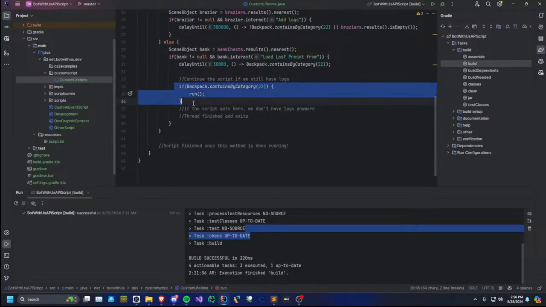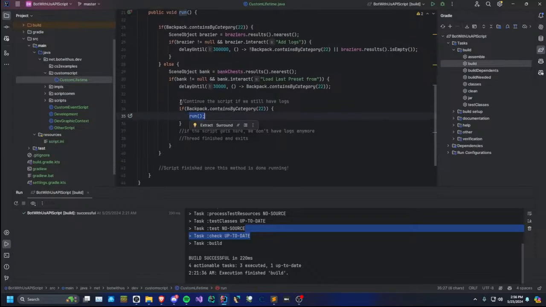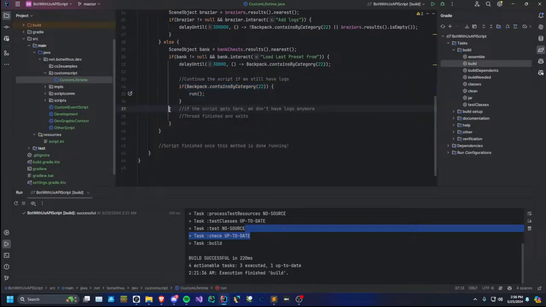Or if the backpack contains logs, then we want to keep running. So we can do a recursive callback to run and then run that whole process again. This may not be the best solution for this, but this is just an example. However, if we do not have those logs at all, then the script just finishes.